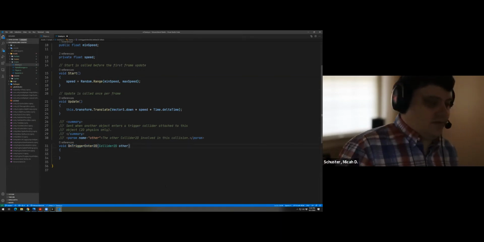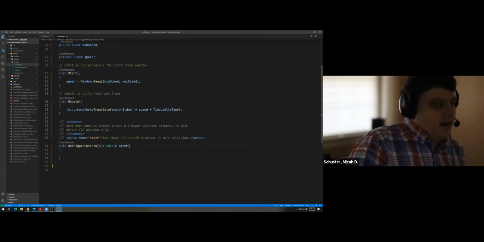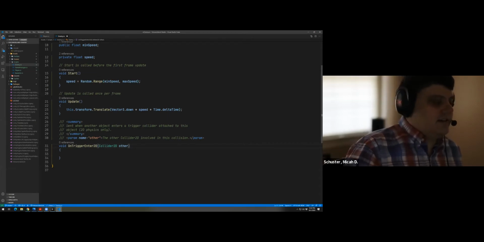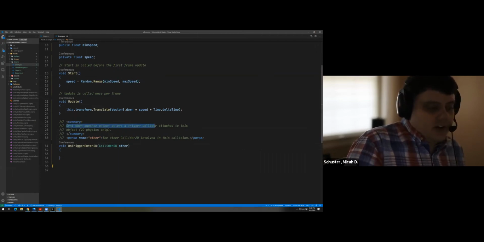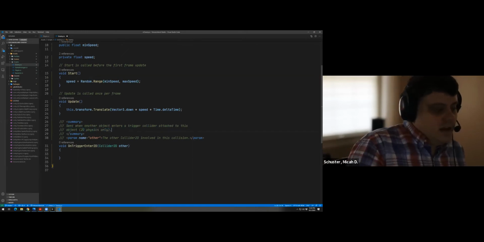It's one of the things that you just have to remember that this exists. The reason why I have the snippet here is because I have the snippet stuff downloaded in Visual Studio Code. This is when another object enters a trigger collider attached to this object. And this is the 2D physics version, which is what we're using.